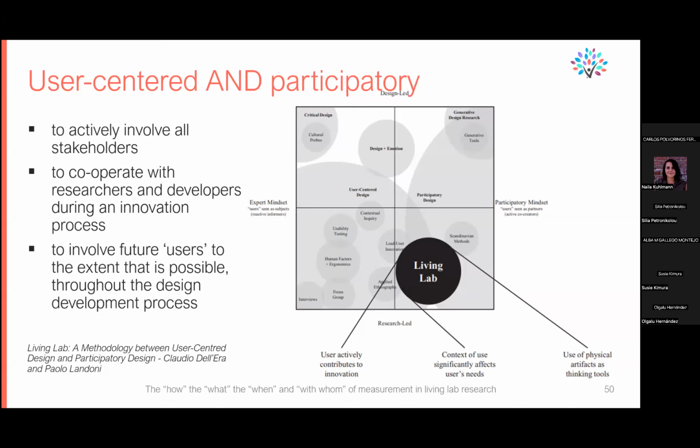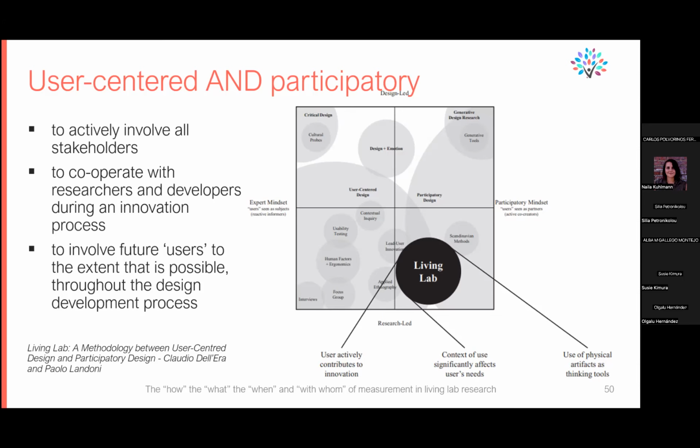And participatory design is an approach to design that attempts to actively involve all stakeholders in the design process to help ensure that the product design meets their needs and is usable. In participatory design, participants are invited to cooperate with researchers and developers during an innovation process. Potentially, they participate during several stages of this process. They participate during the initial exploration and problem definition, both to help define the problem and to focus ideas for solution. And they participate during development to help evaluate proposed solutions.